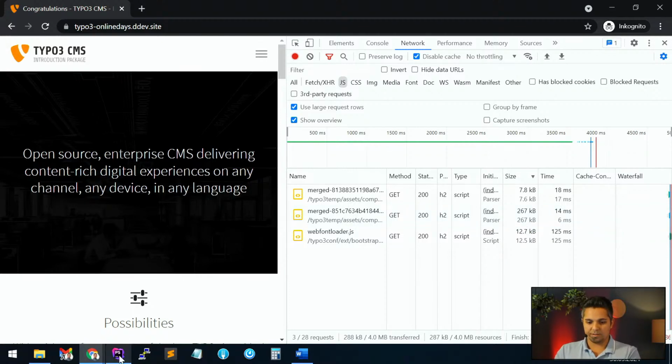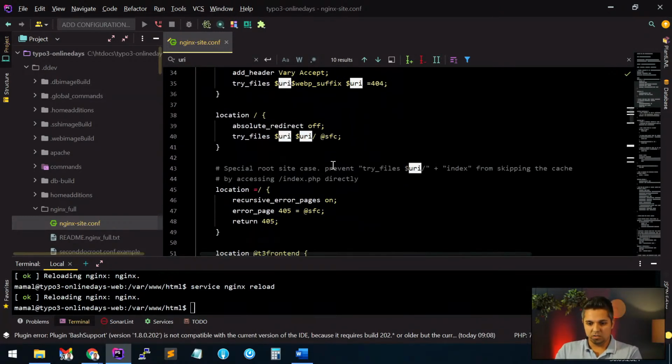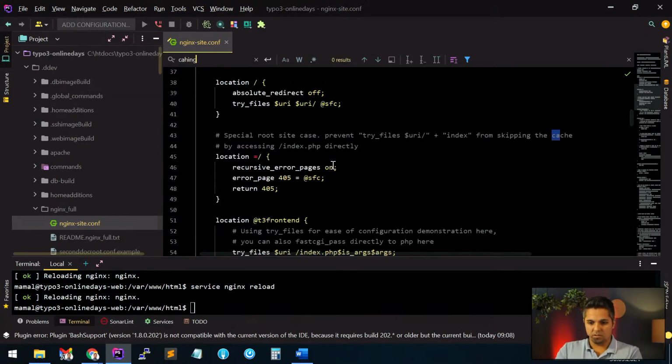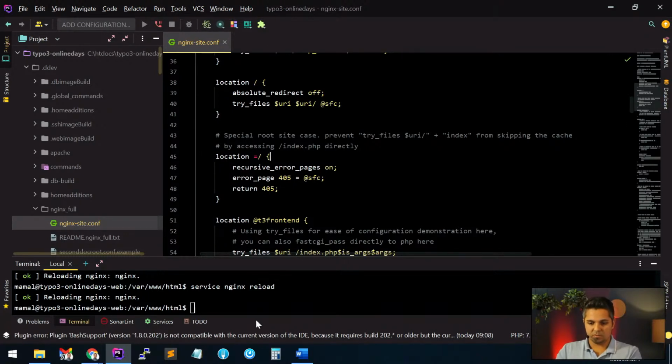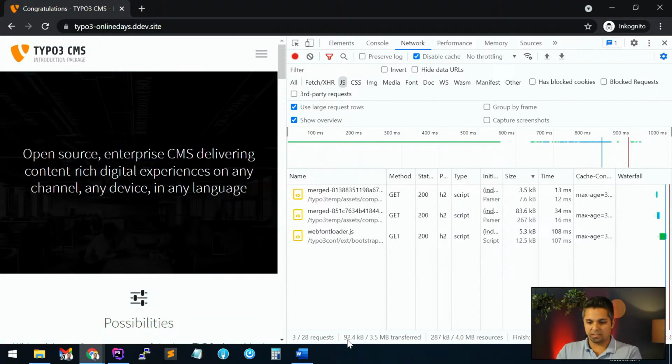We will now enable the gzip compression. I turned it off because my Nginx default is on, and in this step we enable the caching headers. So there are some caching headers for the expiry date. So save, reload the Nginx, and look at this. I will reload: 90 kilobytes.